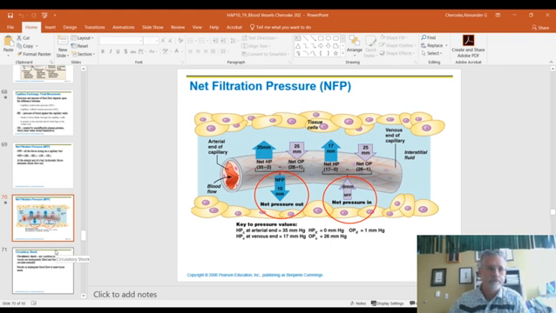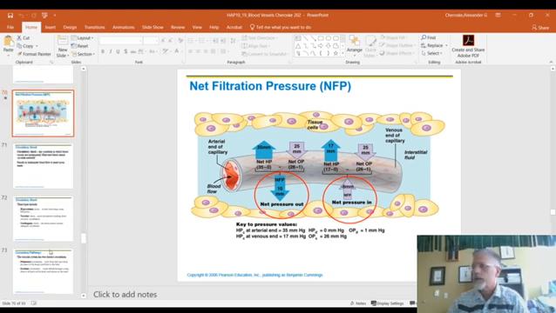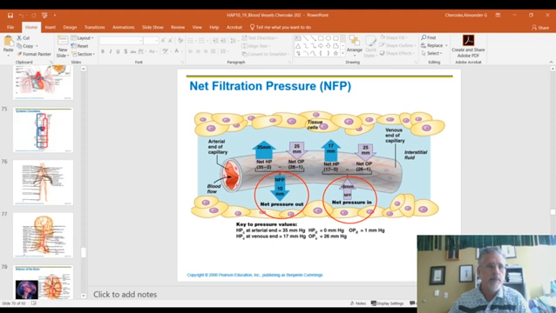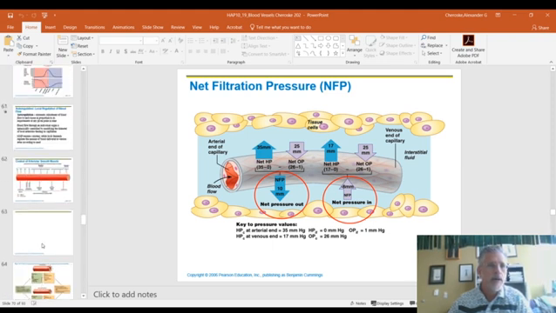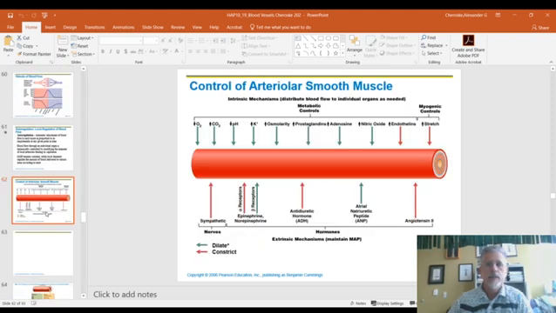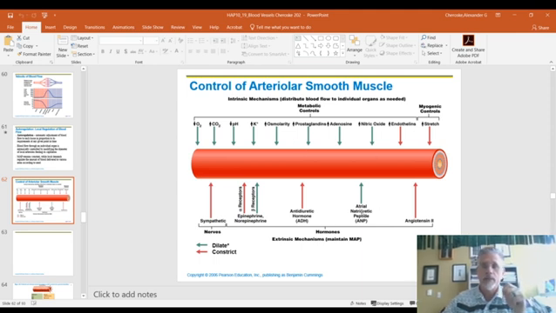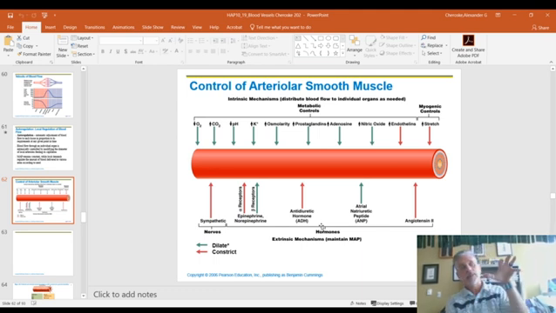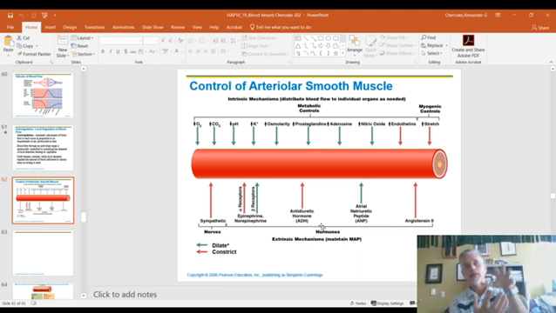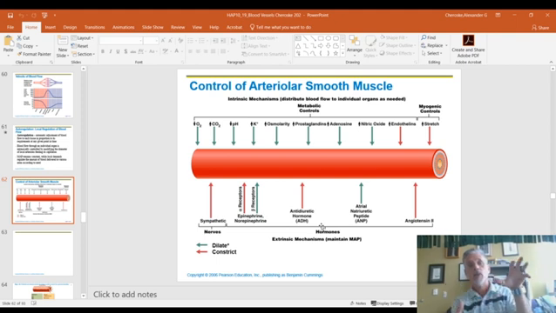Okay. So the last one talks about blood pressure and how it's regulated by factors that are found out in the body. And this is your main slide that's going to help you with that. So here we see a blood vessel, and you can see both chemicals that may be associated with the blood and with the surrounding area, as well as other types of controls, hormones and things like that, that will affect the diameter of the blood vessel, allowing it to dilate, to allow more blood flow, or constrict.